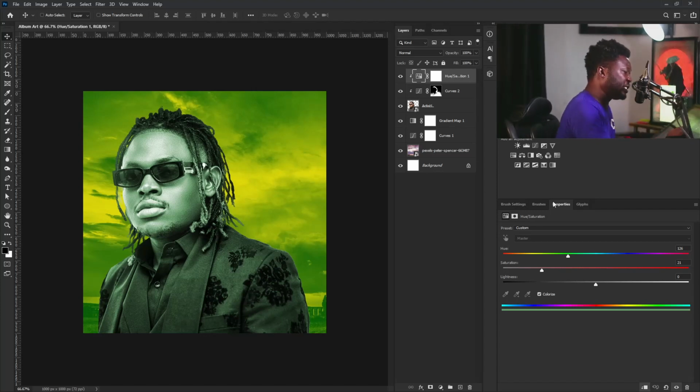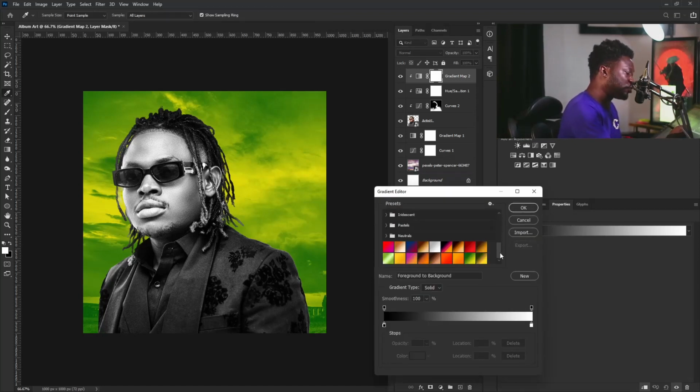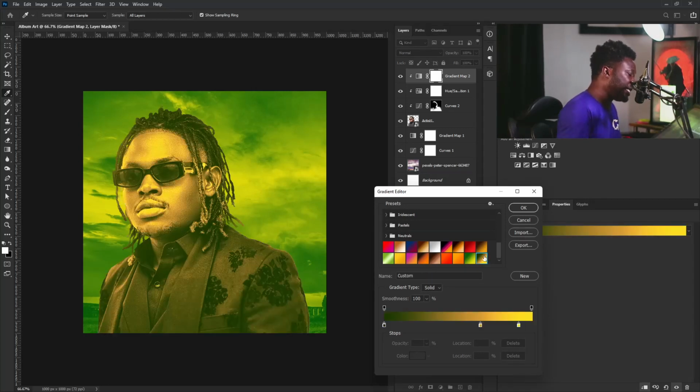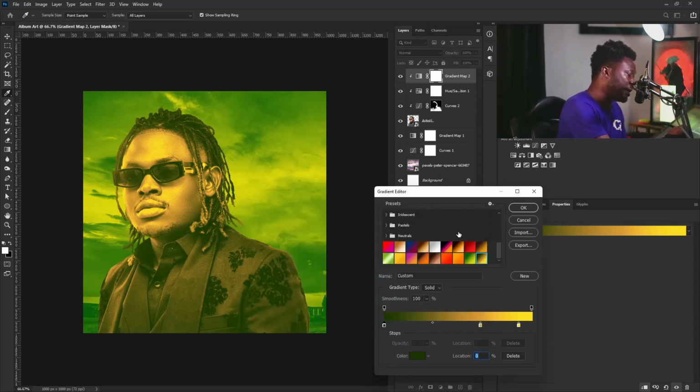So the next thing I'm going to do is to add another gradient map. All right. And I'm still going to click on the clip icon because I only want this to affect the layer of my subject here. So I'll go straight to the gradient editor, and I'm going to scroll down. I already created the gradient color here. So I'm going to select this here now, and I'm going to show you guys the color code. I'm going to double click on this slider here, and the color code for my very first slider here is 193600. So I'm going to select the OK button, and the location is 0.